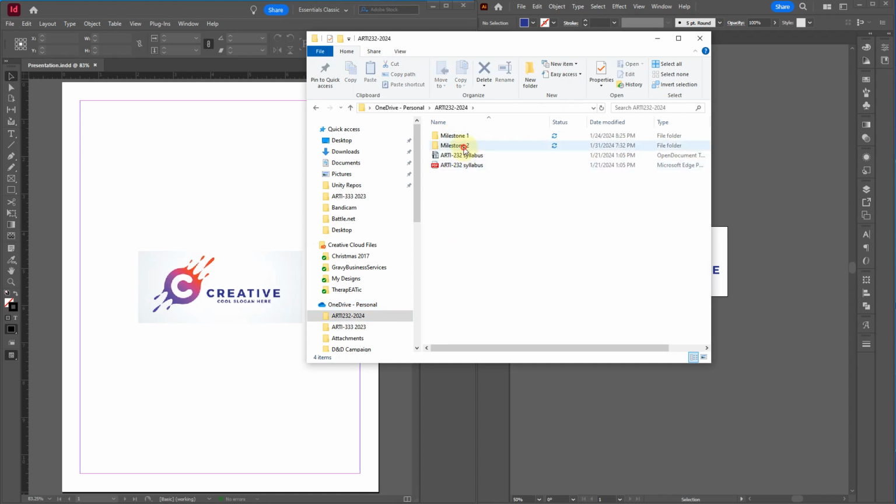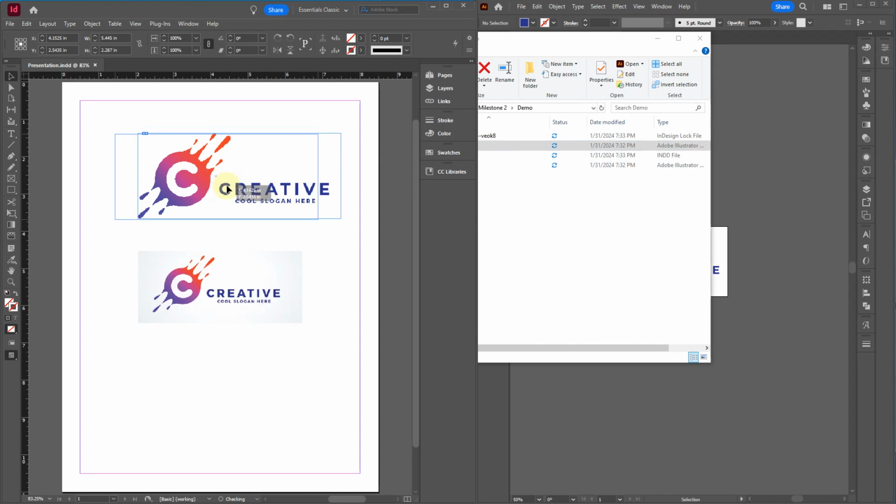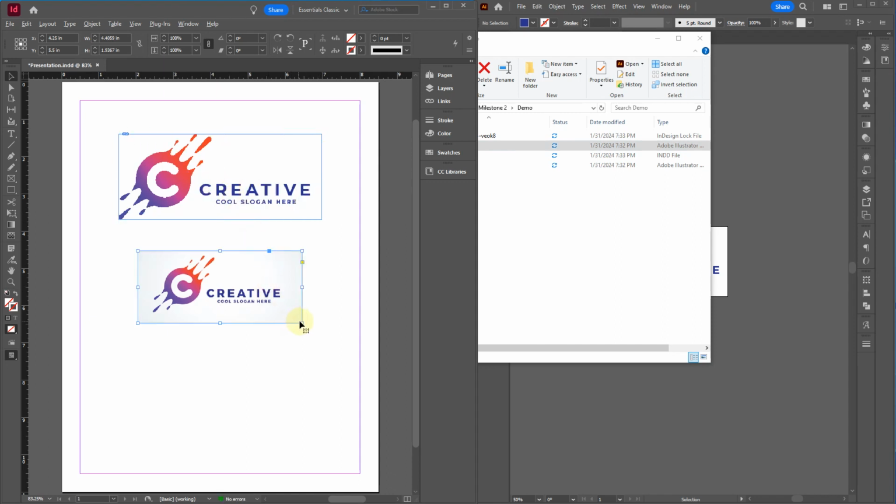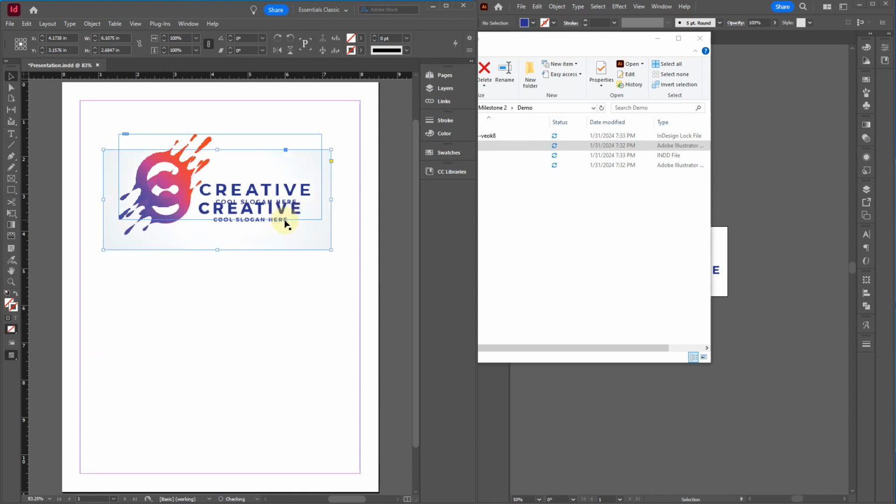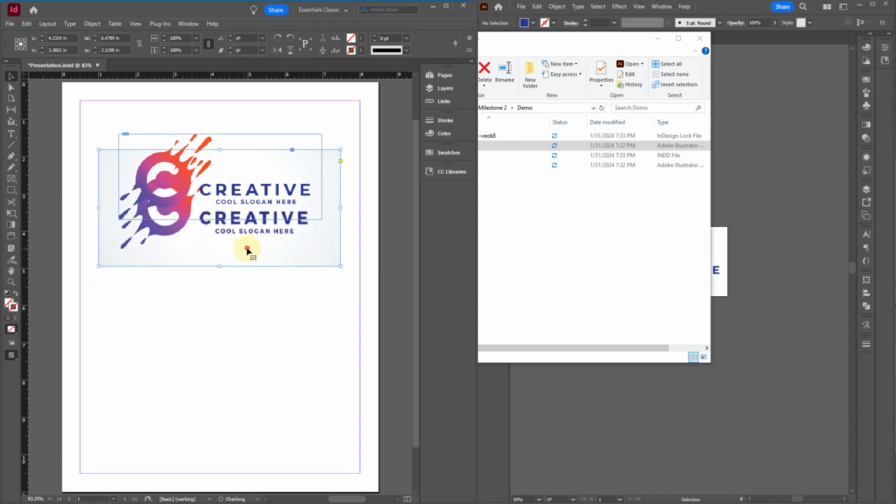Let's go here, Milestone 2, demo. So then I'll drag my demo logo from here into here, and if I click, it should come in right about there. I'm going to actually go back, and now I'm going to resize this a little bit so that they're the same size. I'm going to use those references. Actually, no, these are different sizes if I use the reference. That looks about... just trying to get it about the same size.